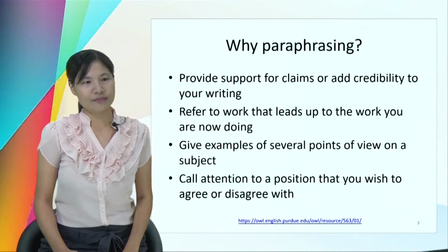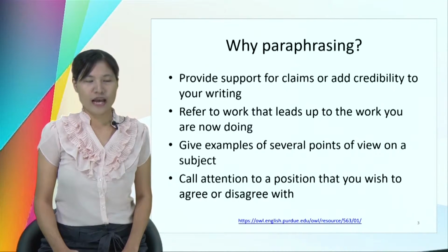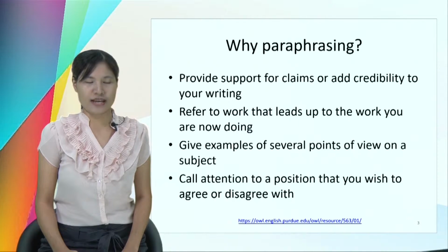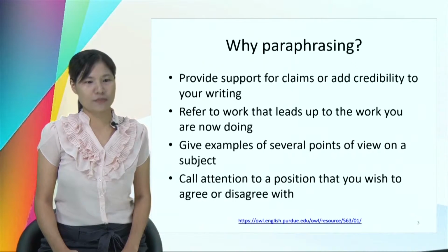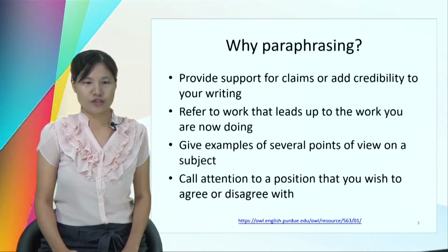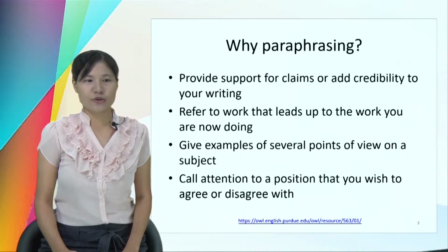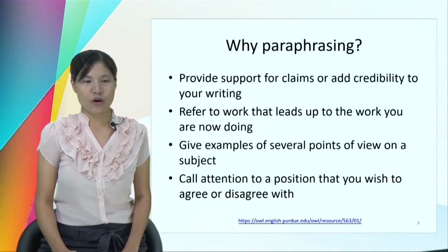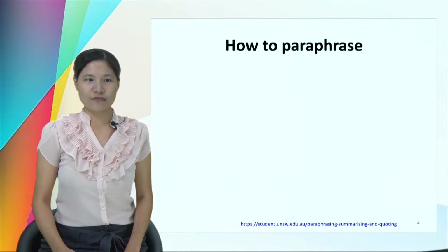So why paraphrasing? When we have to write a research paper, we have to use other people's opinions or research to support our study. So first, we will provide support for claims or add credibility to your writing. And second, we will refer to work that leads up to the work you are now doing. And third, we will give examples of several points of view on a subject. And fourth, we will call attention to a position that you wish to agree or disagree with. So with the paraphrasing skill, we can use other people's research to support our own research and make it more credible and more convincing.